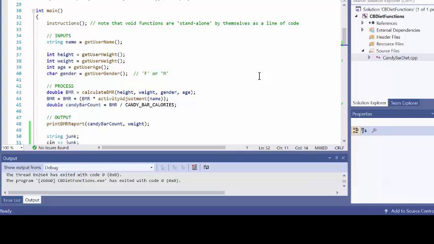And think about the main as though it were a boss or an assembly line. Things have to happen in the proper order, and we can see the proper order by following the function calls in main. This gives us an overall picture of what the program does, but we don't see the details of how it is accomplished. The details are in each one of these functions. This is a good organizational strategy to use.